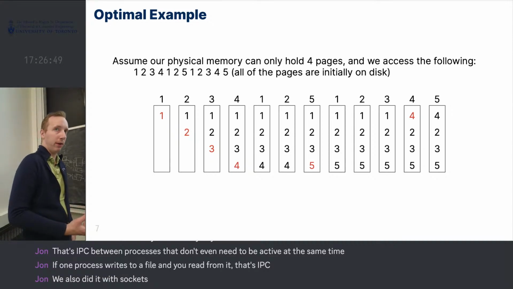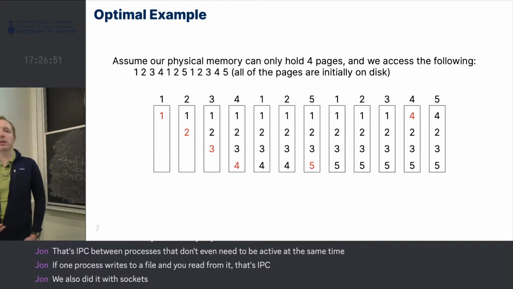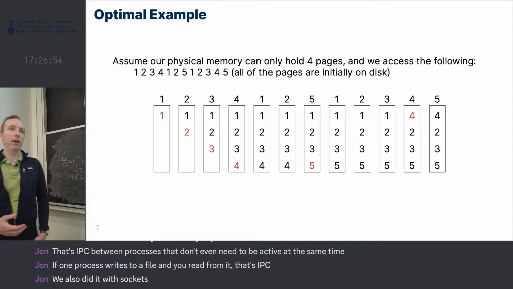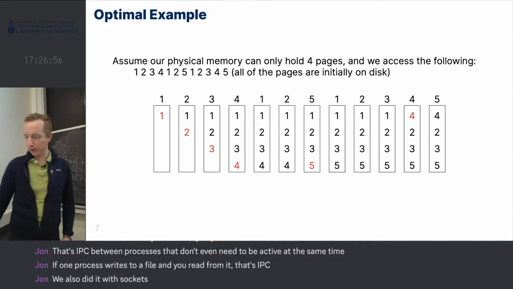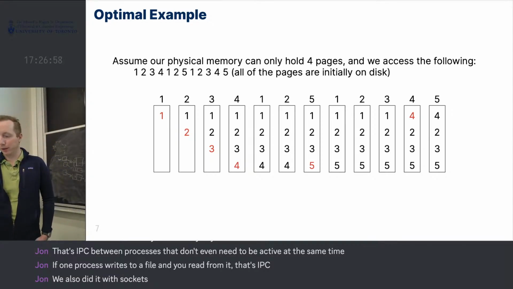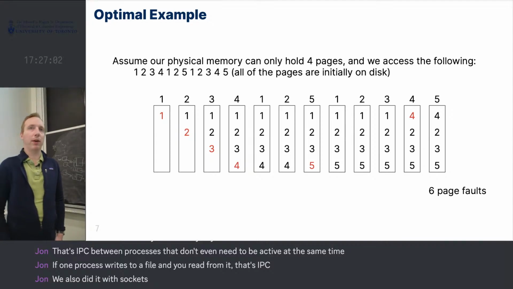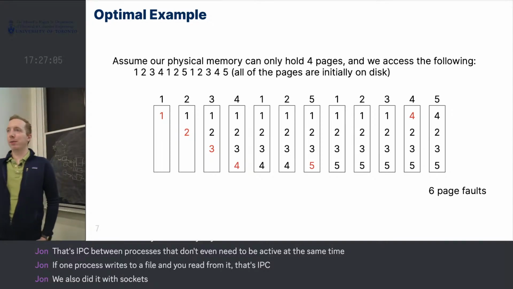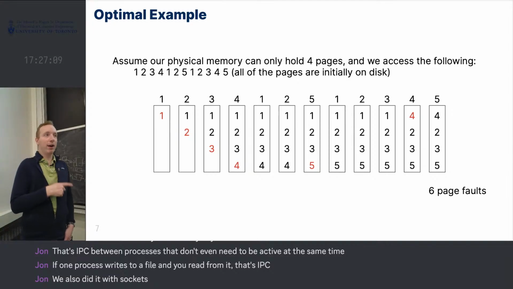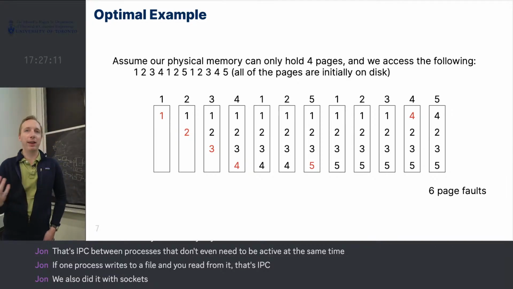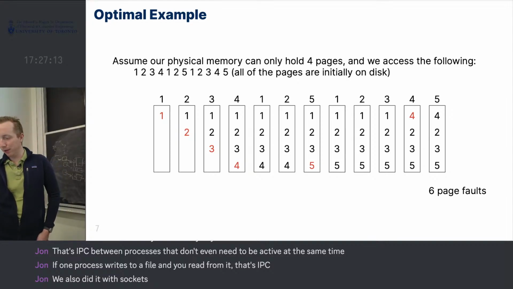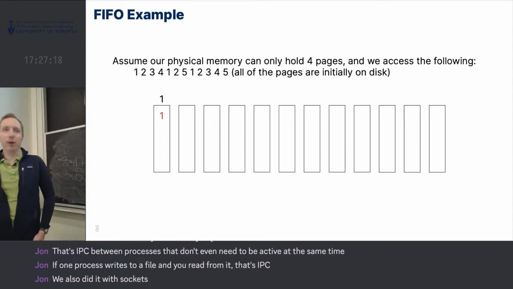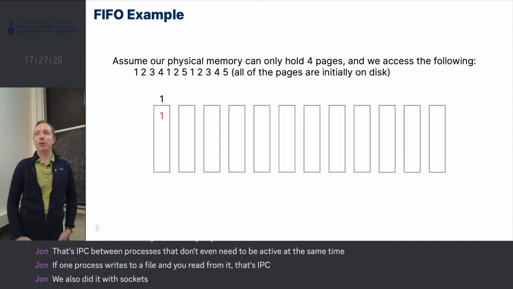So how many page faults are there? 6. So I just count the number of red numbers, right? Makes it simple. If you want in your exam, circle it, underline it, do whatever you want. So 6 page faults. So any questions about that? All right, let's remember that. So 6, optimal. If we have anything that's better than 6, that doesn't make sense because this should be the optimal thing. So same thing again, but we will do FIFO.